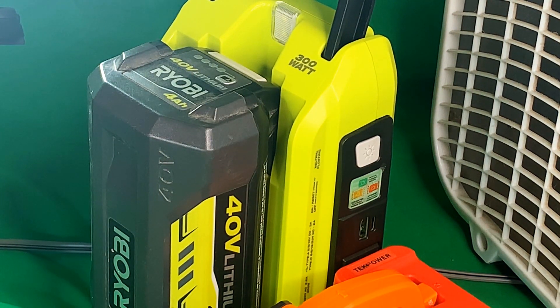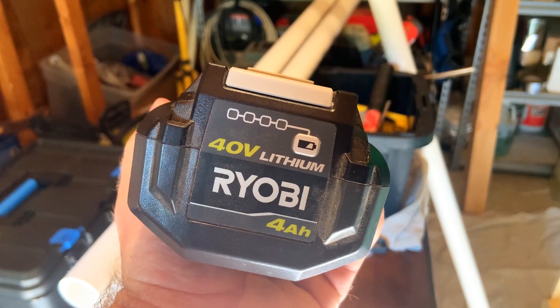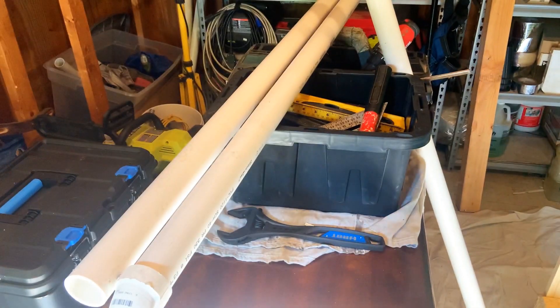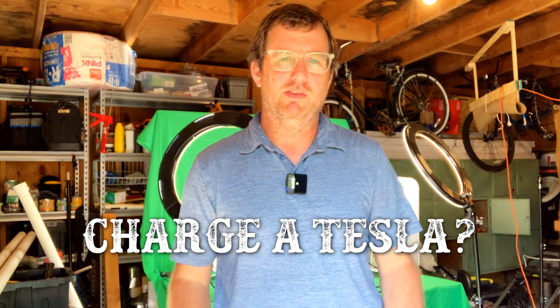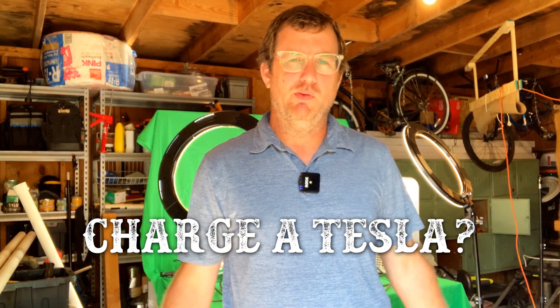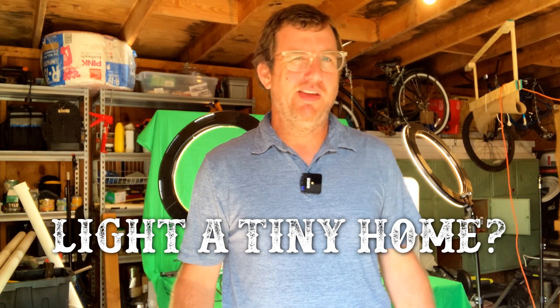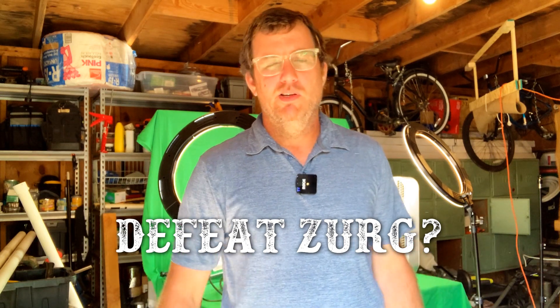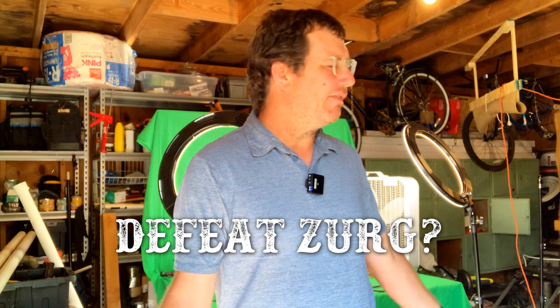It should also be noted that our battery had three bars at the end of testing, so it only used a little bit of power. If you have any other things you'd like me to test with this particular inverter, let me know — I'll continue to find stuff here at the shop and test it out, maybe some older corded power tools. I think 2.5 amps is pretty low for corded tools, but some of the older smaller drills might fit that category. I hope you enjoyed the test and get an idea of what this thing can do. If you have any questions, put them in the comments, and I'll see you guys on the next one.